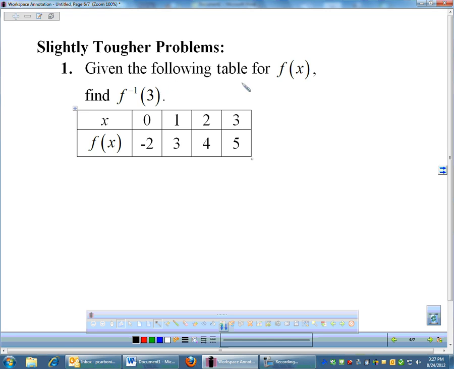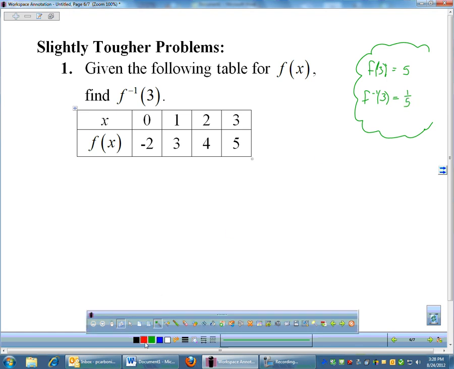So, slightly tougher problems. I'm giving you a table. This table is for f(x), and I want you to find f⁻¹(3). So if we're going to find f⁻¹(3), and a lot of y'all are not going to like this because you don't have an equation. We talk about this all the time. Some of y'all are just lovers of equations. I need f⁻¹(3). I'm going to show you what's wrong, what not to do, and this is dangerous. The f⁻¹(3), and this is because of this stupid notation. People see that inverse notation, and they're thinking reciprocals. So they say, okay, well, let's see, f(3) is 5, and I can see that in the table. When x is 3, f(x) is 5. And so people think, oh, well, then f⁻¹(3) must be 1/5 because you just put it 1 over. Wrong. Do not do that. That is wrong. You do not simply flip. Inverse and reciprocal is not synonymous.